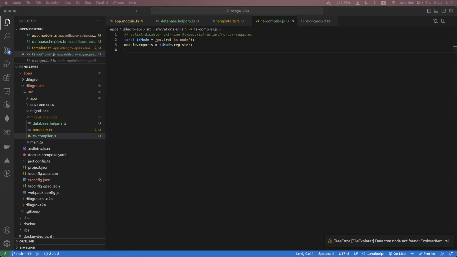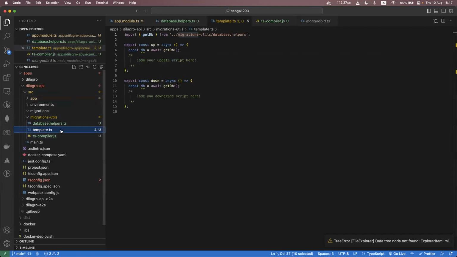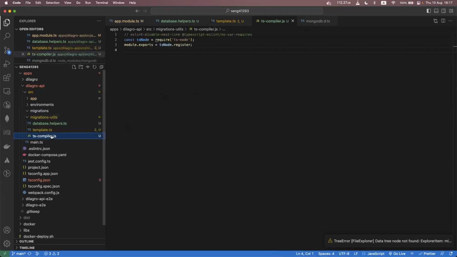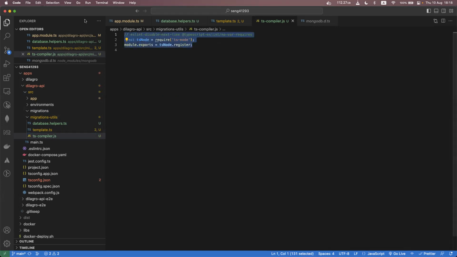This JavaScript compiler does not know anything about TypeScript, so the migration tool is not something that will be working properly. So what we need to do is say what compiler we're going to be using. It's going to be the ts-node compiler that we'll be using. You don't need to know about this section right now.